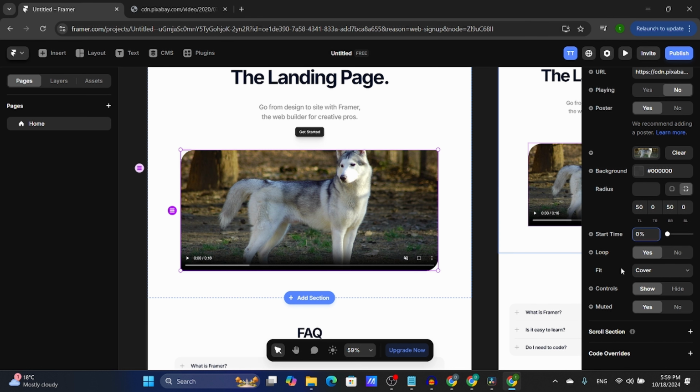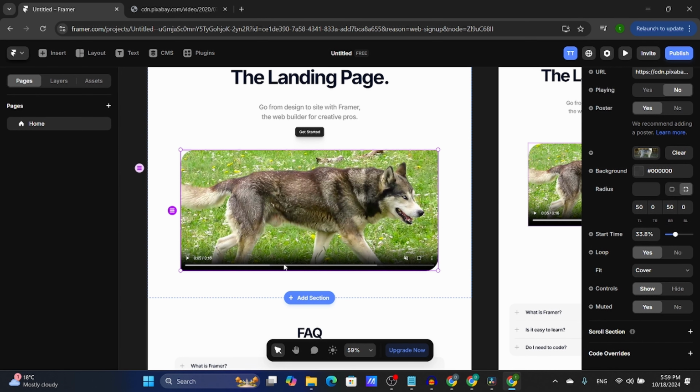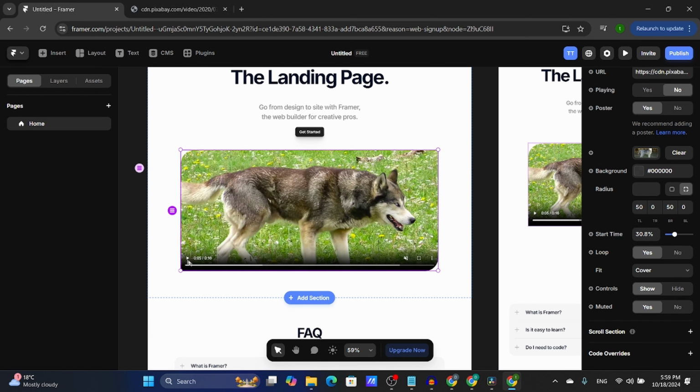So always put the controls on show so that when you adjust the start time, you can actually see the navigation on the timeline. You can see the seconds. This is a bit easier when it's a shorter video, but I've put a 10-minute video here and it was very hard to adjust this, because you basically skip through a lot of seconds. So if you want to be more precise, you just adjust here, and that's basically it.